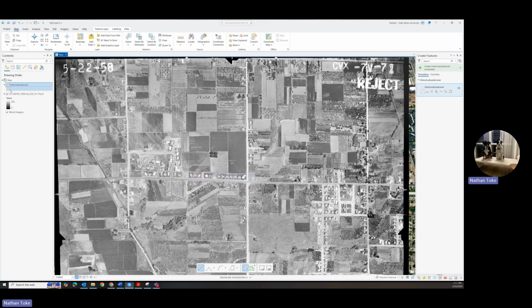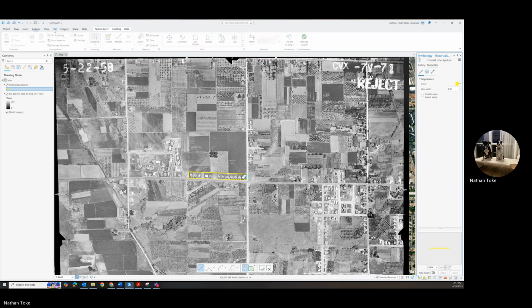Okay, so I've got a couple of lines there. Let's make these lines more visible. So go to properties, change that to, I don't know, a big fat yellow line. Okay, so I've created kind of the outline of that little development along 800 South. I guess I'll include the roads as their own feature. So I'll just draw a line all along the road here, and I'll do the same on the other side. And I'm going to bound my polygons on the edge of this road.